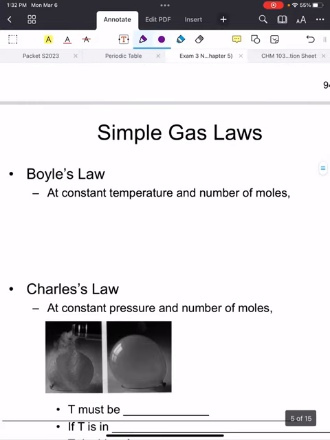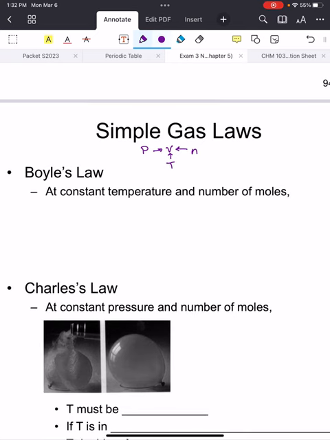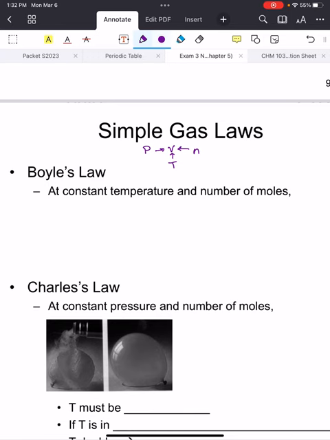So we have all of our different variables that we mentioned at the start of this chapter. Our variables are pressure, temperature, moles, and volume. And so the simple gas laws allow us to relate all of the different variables to volume. So the first gas law is Boyle's law. And Boyle's law says that if you have a constant temperature, meaning the temperature doesn't change, and you also don't change the number of moles, then we know that V is proportional to one over the pressure. And so we write the gas law as P1V1 equals P2V2.